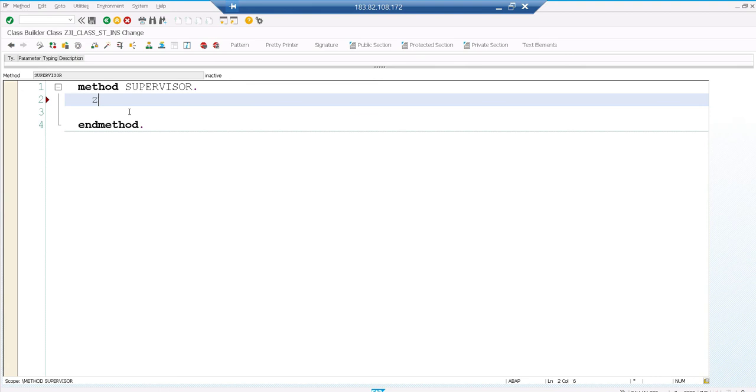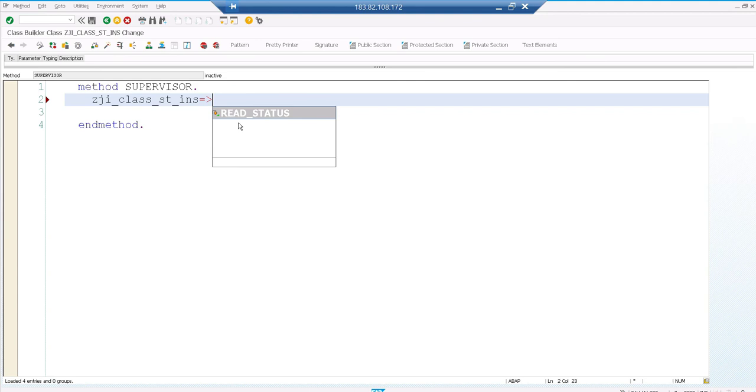So ZGI class, static or instance, double arrow, provide status. Sorry, update status.